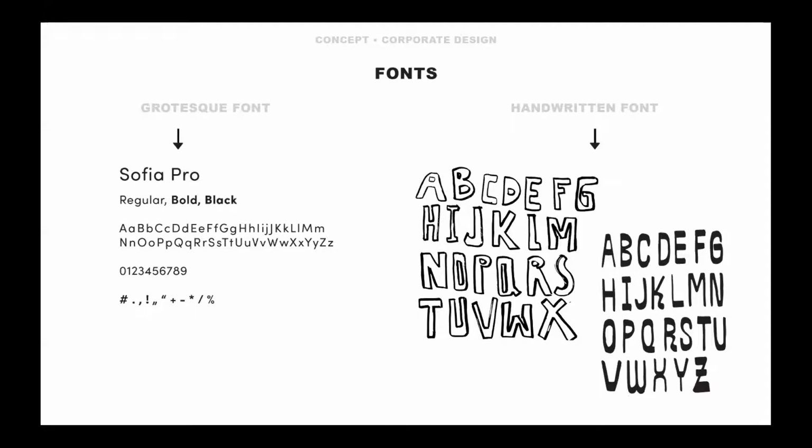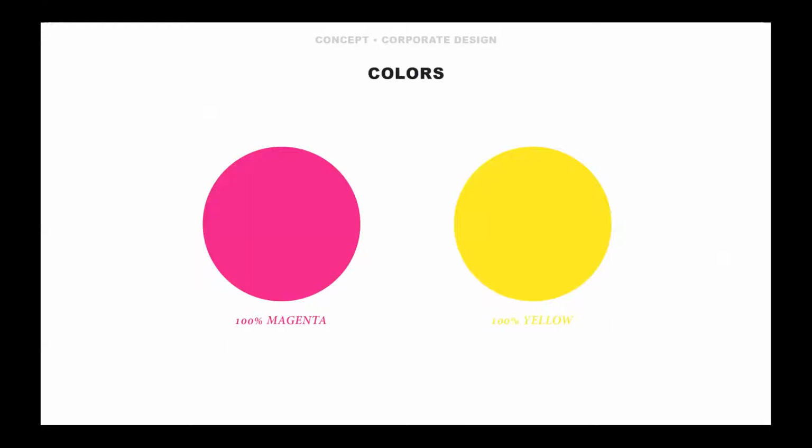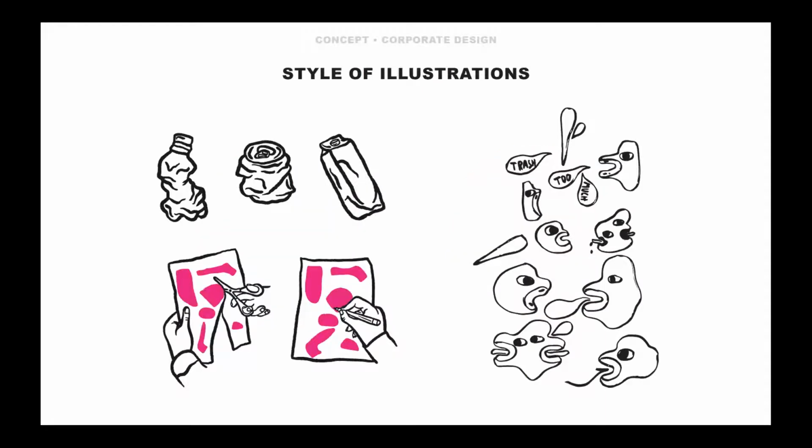Next. And as Jona already said, we decided in the end to make only two colors, our primary colors, on the one hand magenta and on the other hand yellow. We decided to pick these colors because we wanted them to stand out and be playful and bright. And also we wanted them to be suitable for screen printing, because you can see later on that we screen printed ourselves.